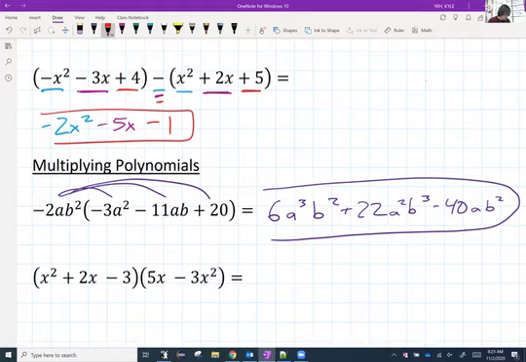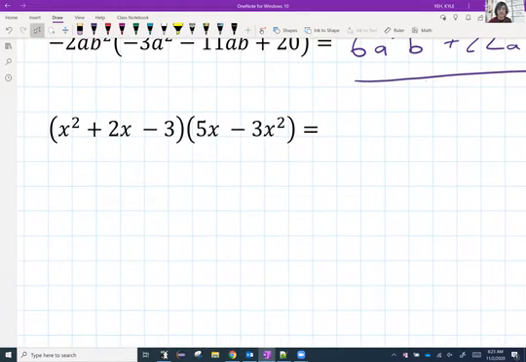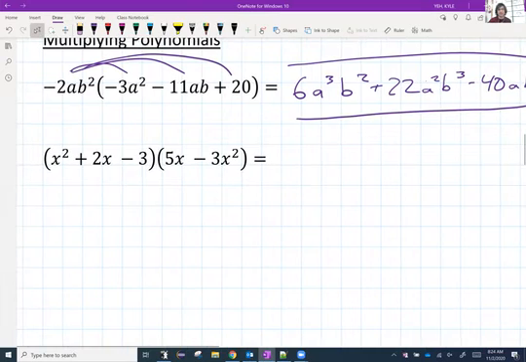Really similarly, what if it's set up right here? We're going to have to FOIL, except it's not a 2x2, so it's not really foiling. We've seen this before. We're just going to keep drawing arcs and make sure we hit everything in the first polynomial with everything in the second polynomial, and make sure that we don't leave anything out, then combine like terms at the end. Now, I'm going to show you something kind of unique. This is something I saw one person do. I haven't seen many people do this. I kind of liked it. Maybe it'll help.